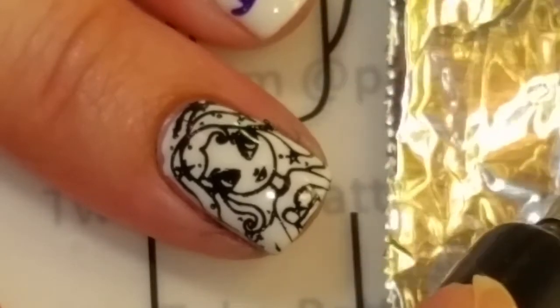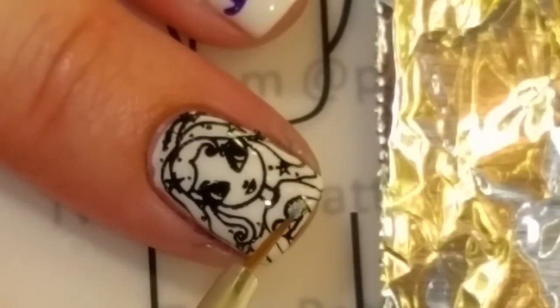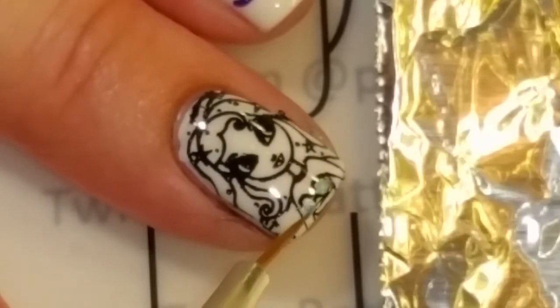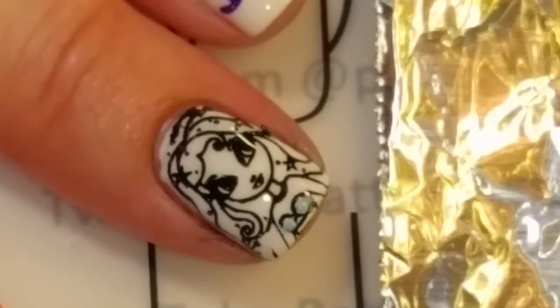And I wanted to be able to wear it when it's nice and warm out. I've been thinking about this design for like a year and I have never done it. Well, actually, I just got the plate on Black Friday, but the other plate I had.